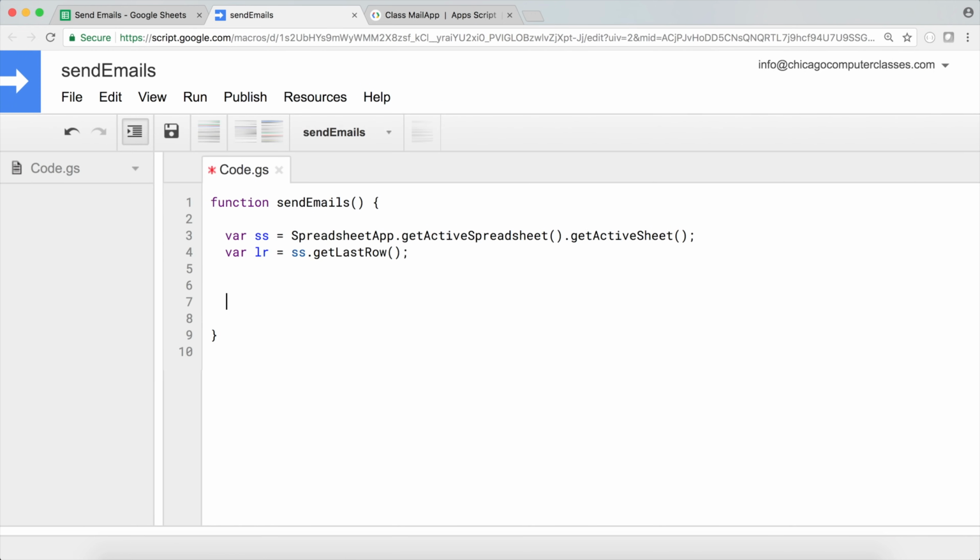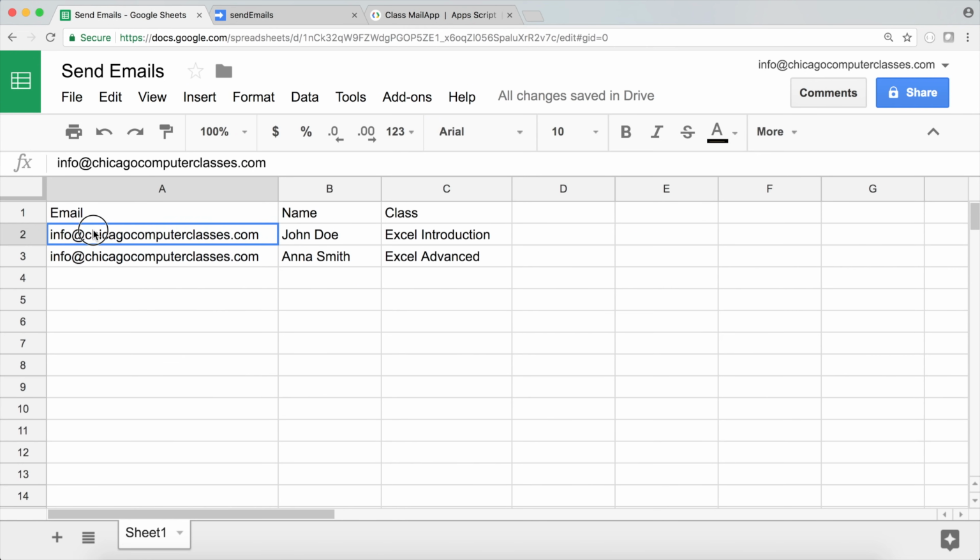So to be able to loop through them, I'm going to use a for loop. And I'm going to say for var i starting 0, and then we'll make sure that i loops through basically all the way through our last row. So I'm going to say less than or equal to, and actually instead of starting from 0, I'll probably start from row 2.